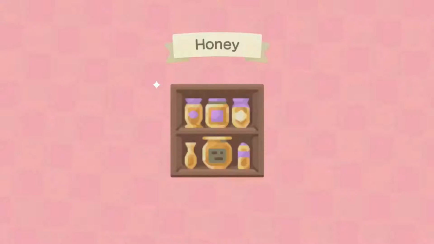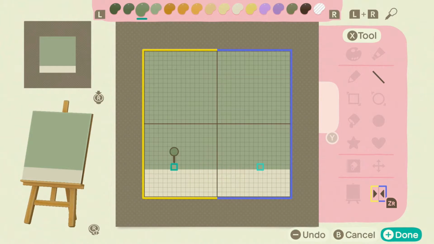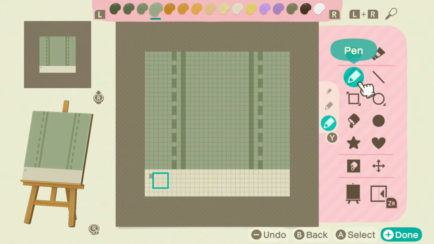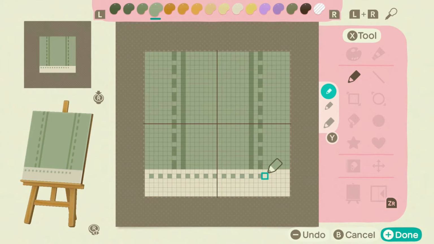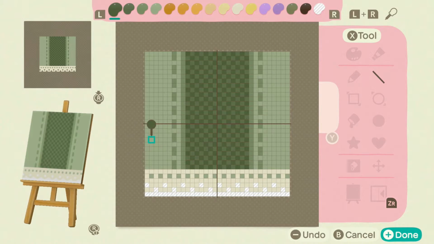Anyways, I'm just adding some little shadows and details. That was it. So now we're moving on to the stall design, and I wanted it to be green with a little bit of a lace pattern on the bottom. I don't know really what I have in mind right now. I'm just kind of looking at the canvas and seeing what works. That's always a good way to go. And if you want, you can just copy whatever I'm doing here. It's kind of reminiscent of every basic stall pattern that you see in most games. But I'm just making it to match my particular builds because, of course, it has to match.